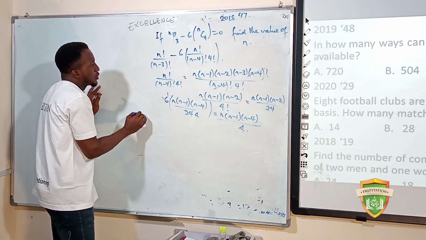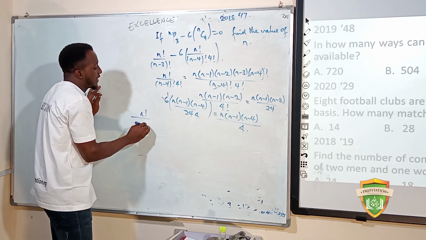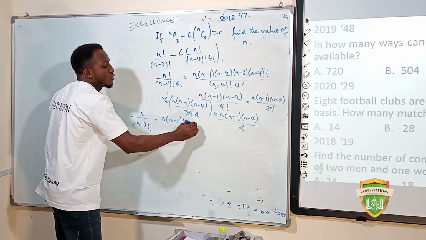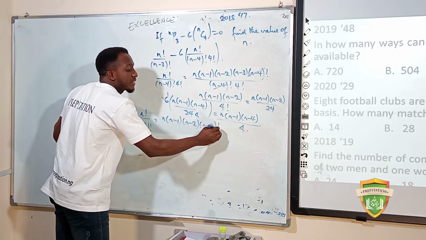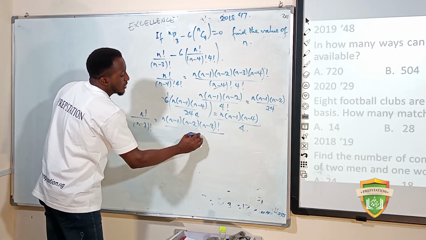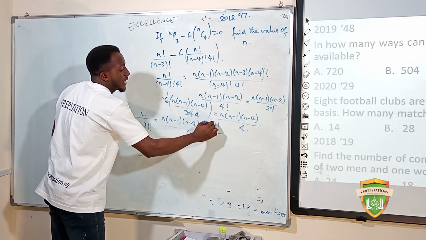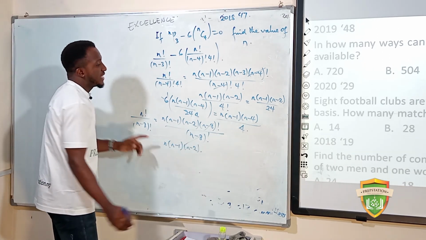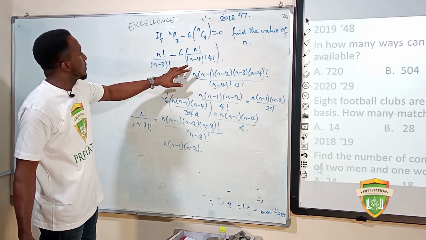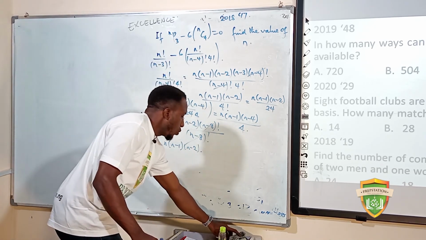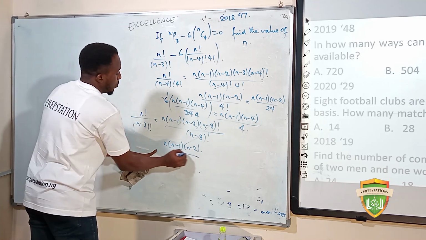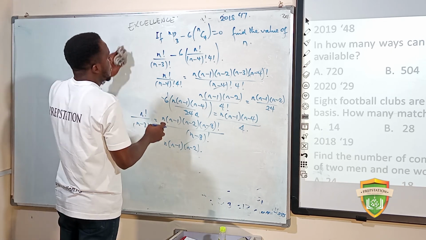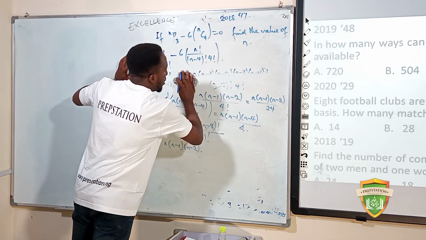Let's deal with this part. So n factorial over n minus 3 factorial is simply n minus 1, n minus 2, n minus 3 factorial over n minus 3 factorial. So we can do this. We're left with n minus 1, n minus 2. Now we can bring them back to this, to the way it is. So, can you see this? We're done with this part. So when we bring them together, it will give us what I have on the board.